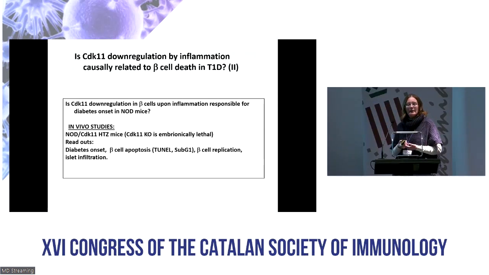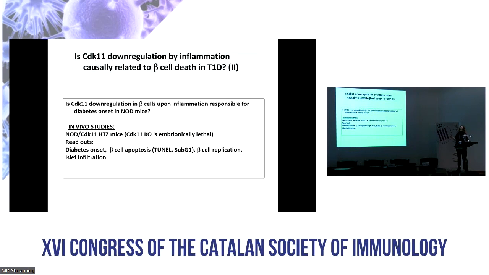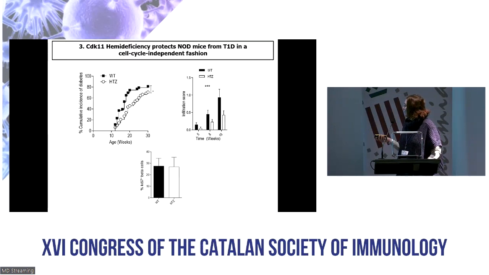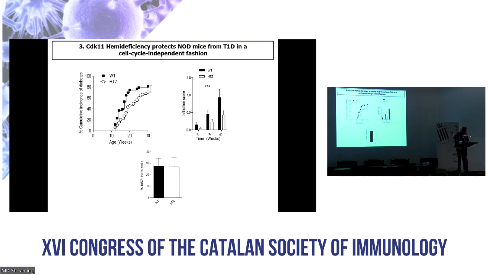How can we relate the downregulation of CDK11 to the onset of diabetes? We performed in vivo studies using NOD mice that were hemideficient for CDK11—note that homodeficiency in CDK11 is embryonically lethal, so we can only work with hemideficient mice. Using diabetes onset, insulitis score, and apoptotic readouts such as TUNEL and sub-G1 analysis, we found that the incidence of diabetes is significantly lower in CDK11 hemideficient mice compared to wild type. The insulitis score was also lower in CDK11 hemideficient mice. Bear in mind this is hemideficient, not fully deficient; we would expect a more dramatic effect with complete deficiency. Importantly, we did not see differences in replication rates, indicating distinct roles related to apoptosis versus replication.